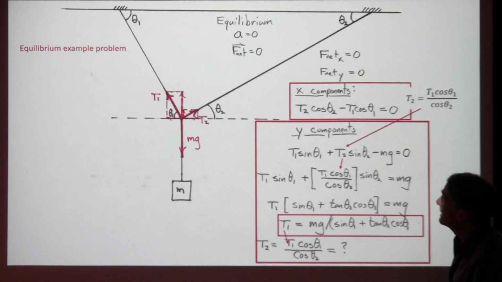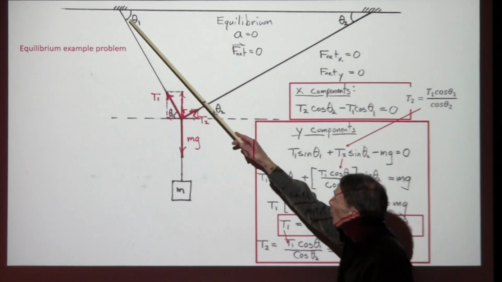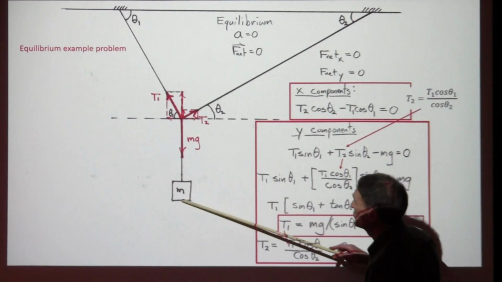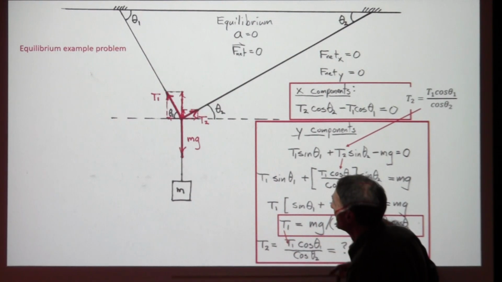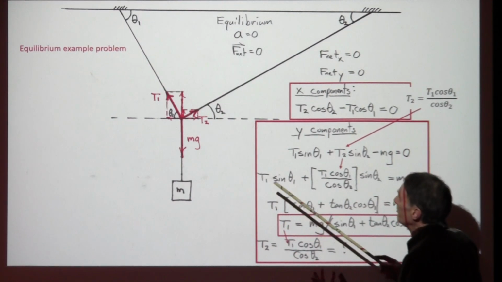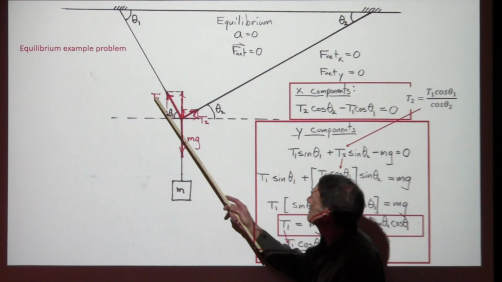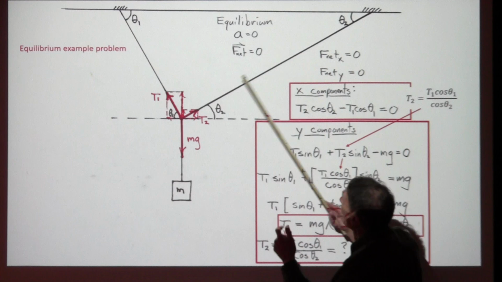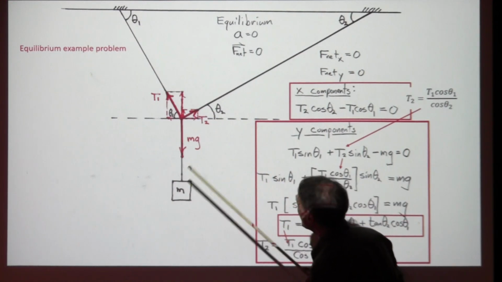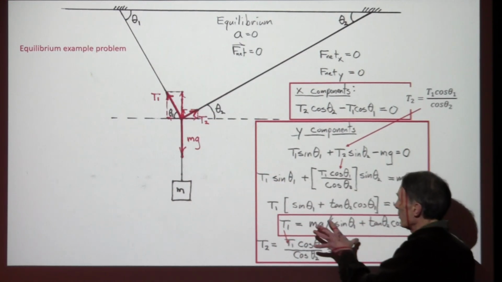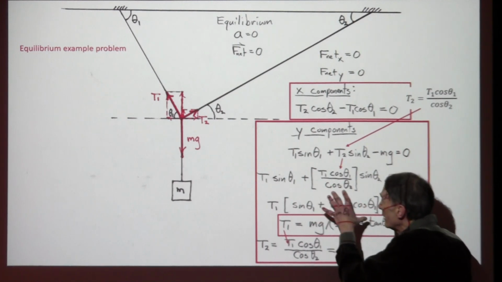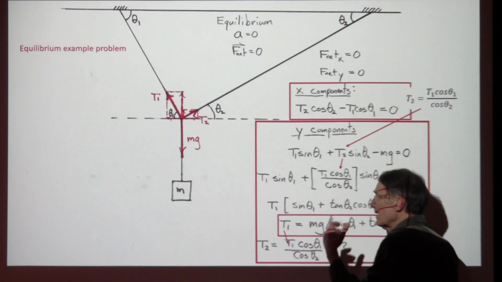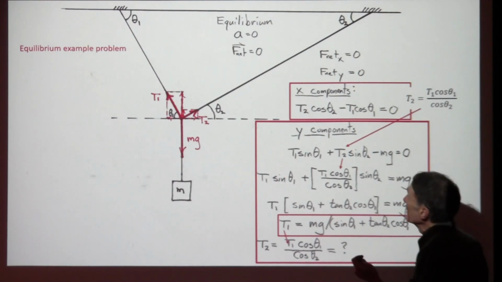How about another one that's in equilibrium? We've got a couple chords, and we're going to hang some mass to it, so it's got some weight to this thing. And maybe the question is, what is the tension in these two chords? Of course, I haven't specified anything. This drawing is such that that's 60 degrees and that's 30 degrees. So if you want to use some numbers, I want to just look at how we set these things up and look at the algebra, hopefully making sense of what's happening in the problem.